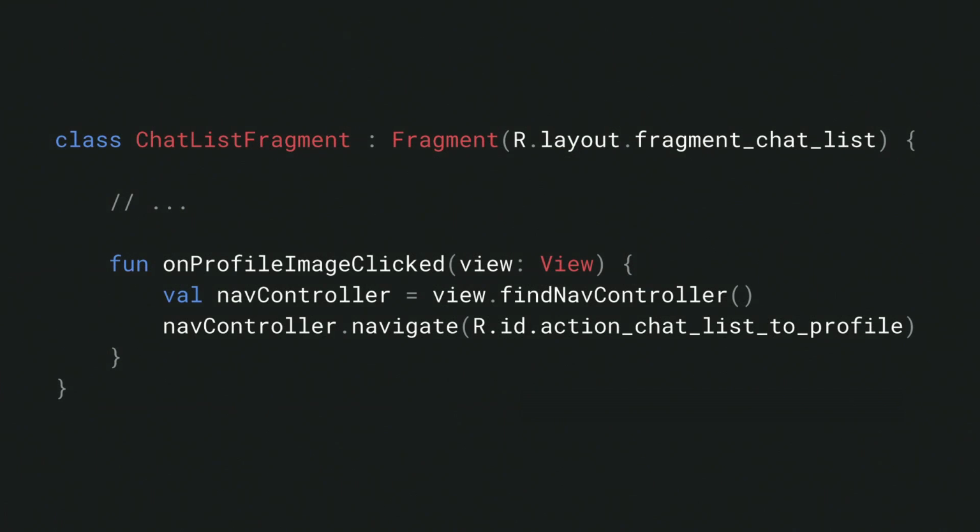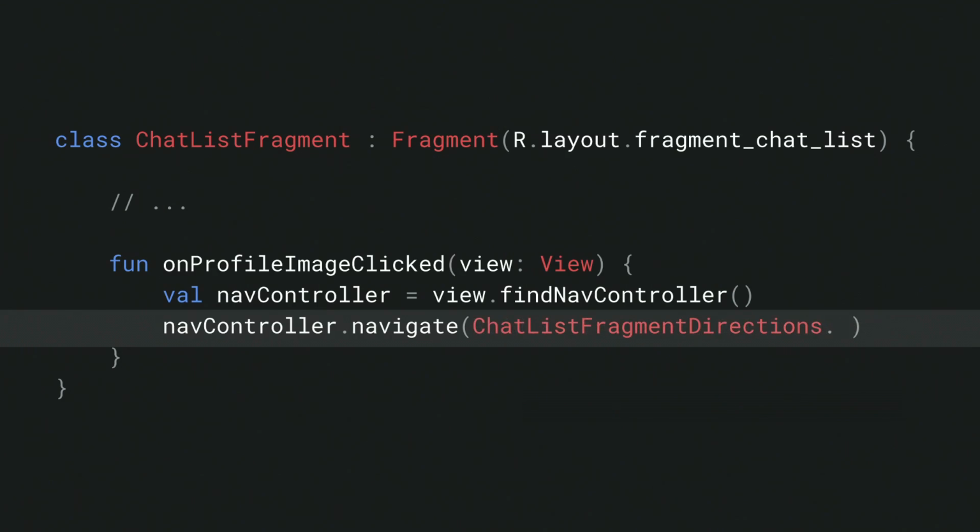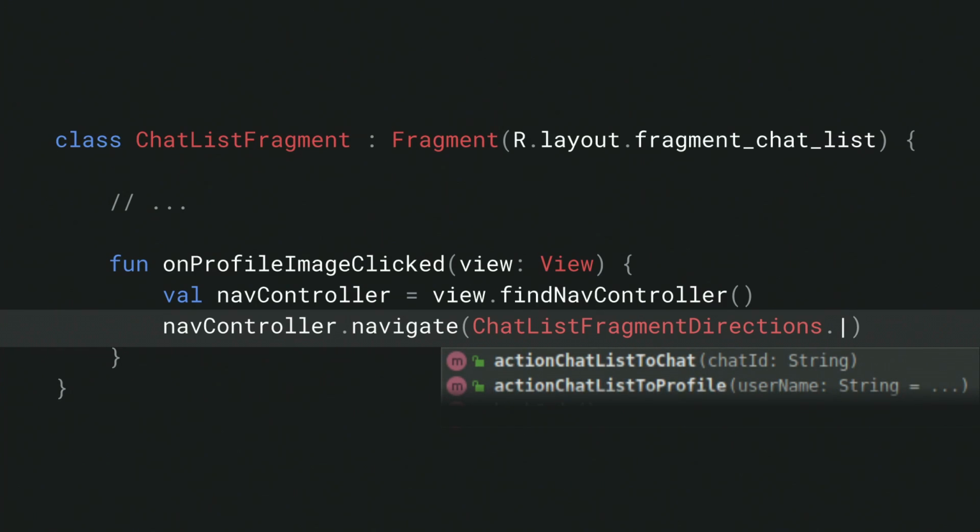Now, we are on our chat list fragment. We're trying to hook things together. We're implementing our profile image click listener. We have an app controller. And usually, you would navigate using your action. This is how you would do a normal navigation, usually, without SafeArgs. But with SafeArgs, instead, you would use the generated code. You would use this class called ChatListFragmentDirections. We'll see it in a bit. But the cool thing here is, as you're trying to use it, the IDE kicks in, and you actually have autocomplete on the valid actions that you can take from this destination.